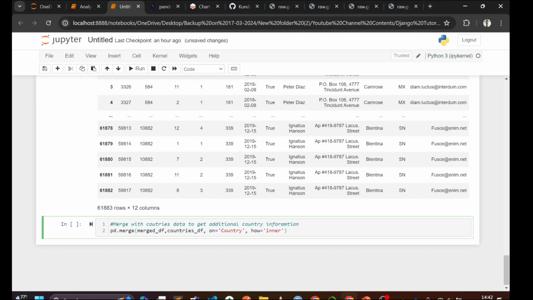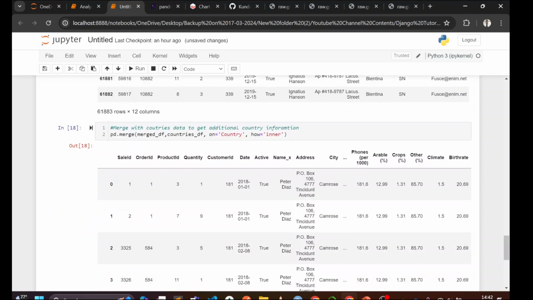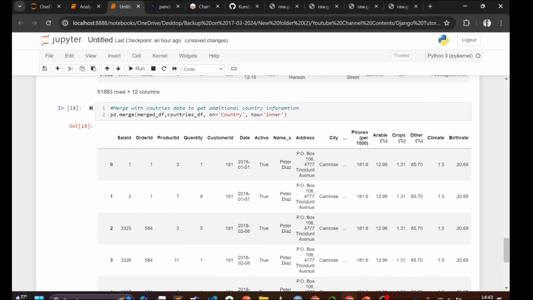It will return something again, guys. So I'm going to just run it. You can see it's returning the sales, the order ID, the quantity, because that is what is important for us. We are not slicing a lot of data, we just keep merging, and then we'll see which one to use.